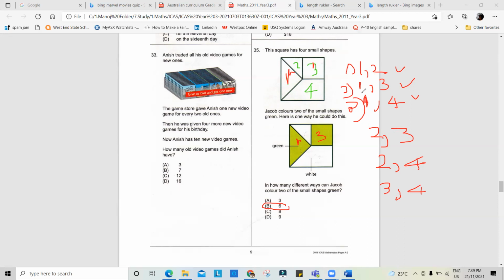Likewise, because you get the 1 first, you do the remaining numbers 2, 3, 4. That's it. Then get the 2, but you can't put 1 because you already put 1 and 2. Then you can't put 2 and 2 because it's the same. You have to put the next number, 2 and 3, 2 and 4. Let's start again, 3 and 4. That's it. And altogether 6. Got it? Next one is 40. Yeah. If you don't know this kind of question, you have to use the numbers. Otherwise, you have to color it, draw all 6 times.